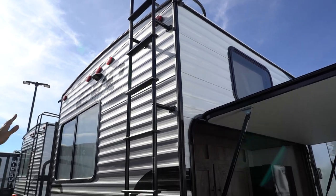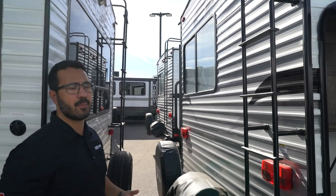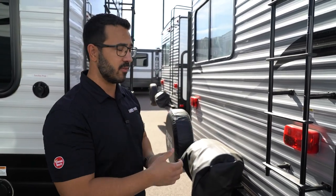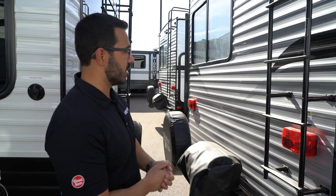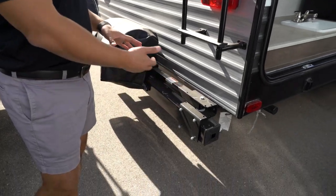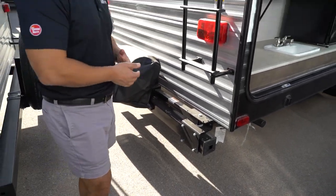You can also see the rear mounted ladder, 250 pound weight capacity to climb up on the fully walkable roof there. While we're taking a look up top, you will also see backup camera prep. So if you want a backup camera, having that prep will make it easier to install, therefore saving you money on labor. And you have the spare tire mounted on the rear bumper here. And of course, the rear bumper is a square tubular bumper with the end caps, giving you a spot to store your sewer hose.